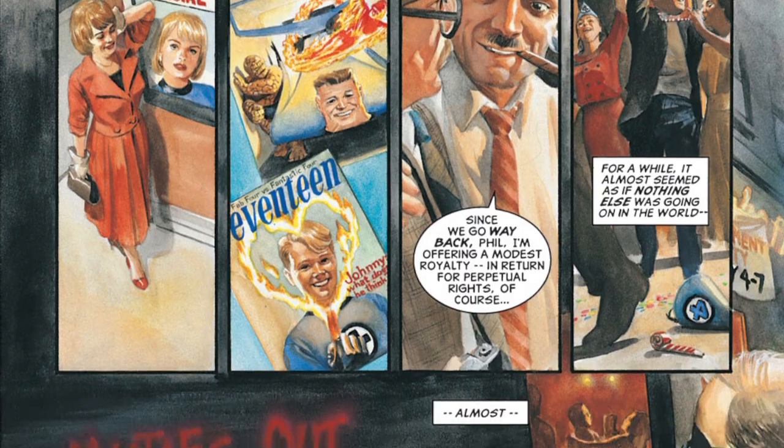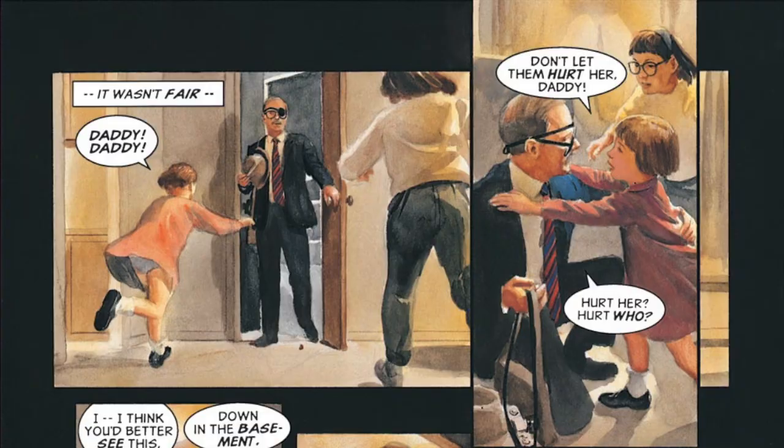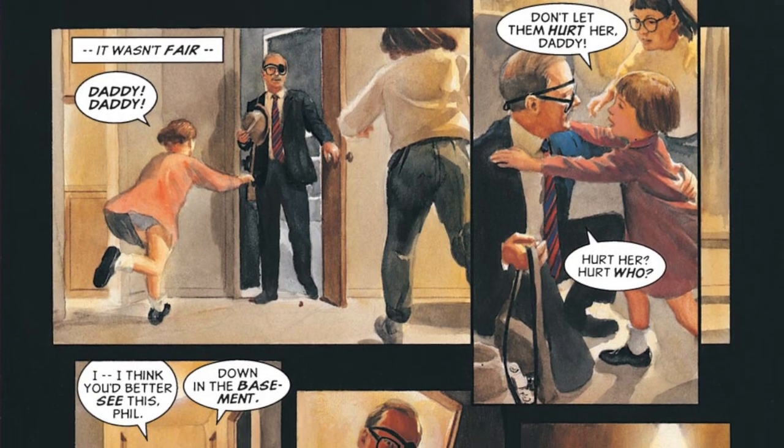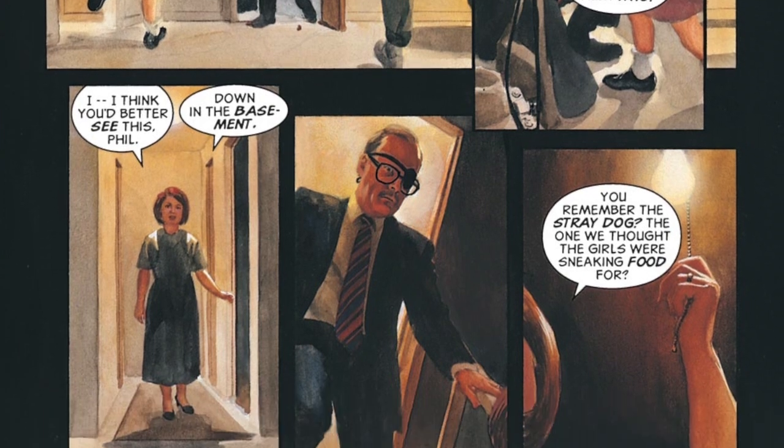Heading back home, there was a mutant scare in the community. The Marvels, much less the mutants, never showed their face in the suburbs. Once home, Phil was greeted by his crying daughters. Don't let them hurt her, Daddy. Hurt her, he says? Doris tells Phil it's about something in the basement.